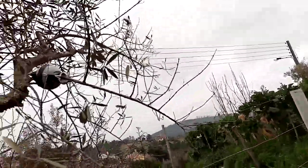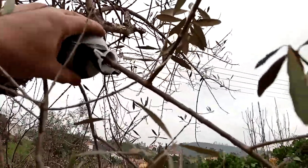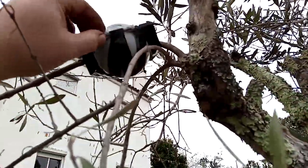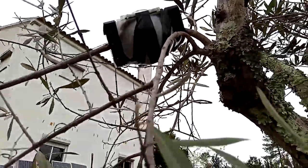Ah, I know what I need to do. I need to get some wire to close that off. You know why? Because... Oh, it goes into there. Oh, no, we're learning.